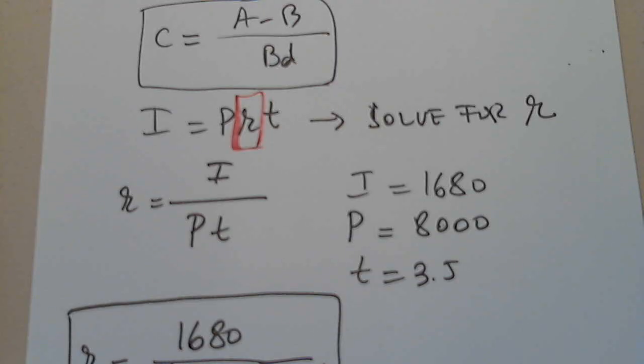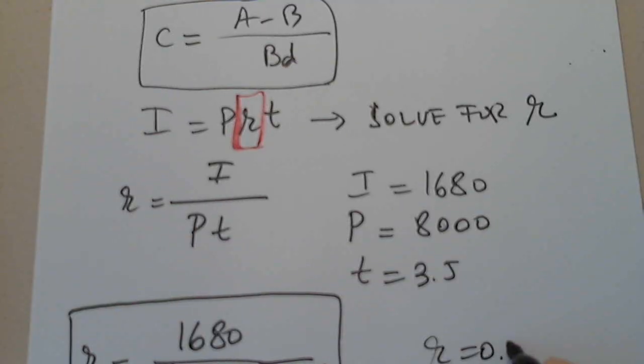So the numerator is 1680. The denominator with parentheses. And don't simplify, don't try to perform the operation step by step. Get used to entering it correctly in the graphing calculator so you don't introduce error, and you also have the correct answer. So this is 0.06. So I do not simplify to the side because this is an equation. R equals 0.06.